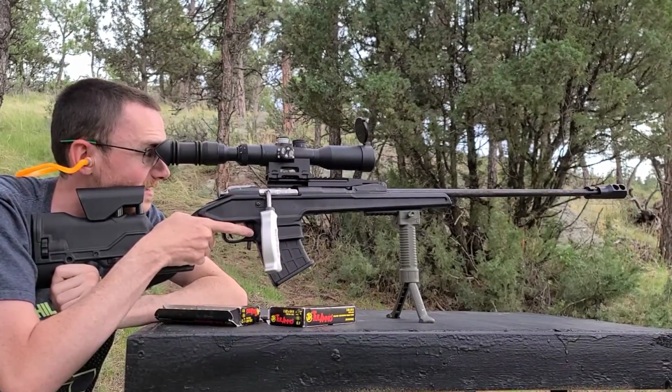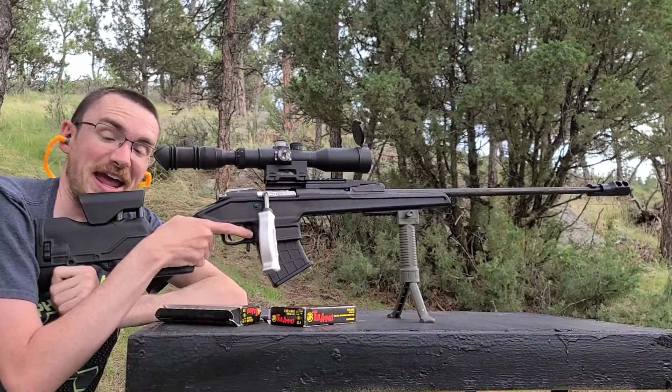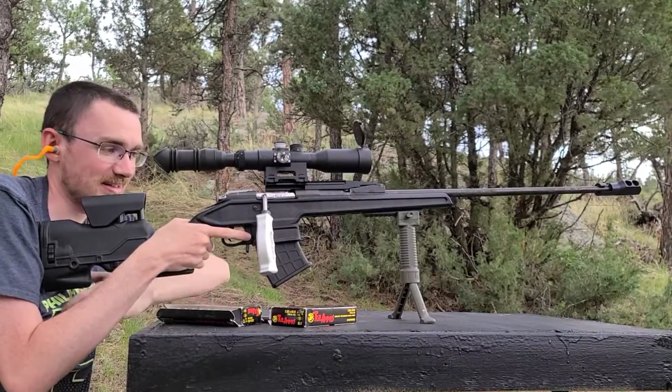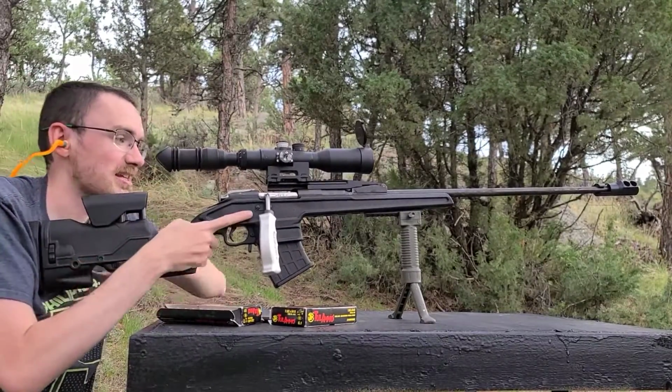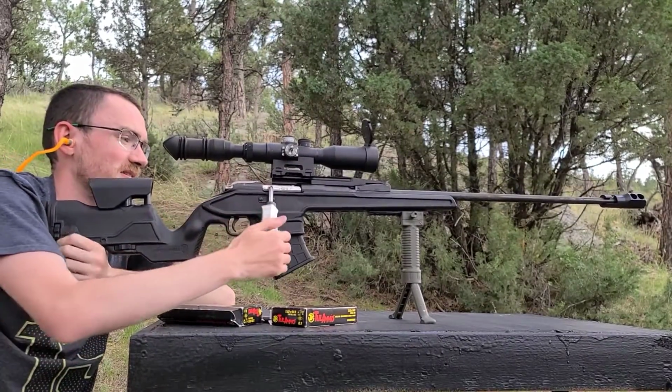I gotta say, the bore alignment seems not bad. I'm really impressed. Like, I just slapped this together with some Loctite. Seems fine. Very sturdy, no movement at all.